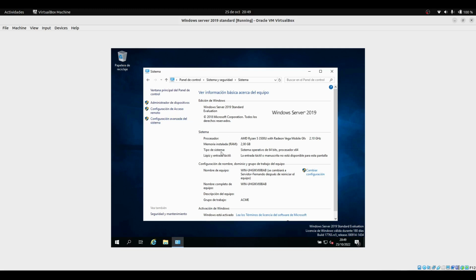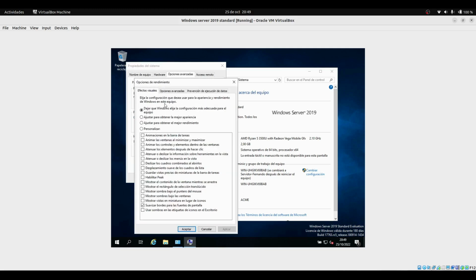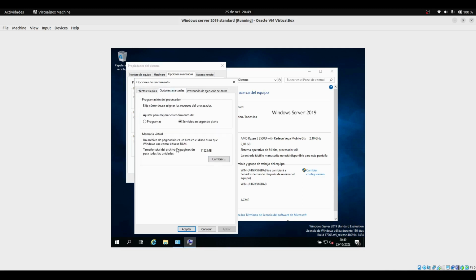Now here on the same page, we go to system settings, advanced options, and change virtual memory.